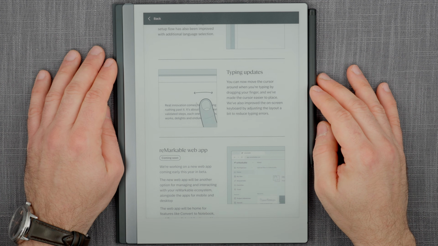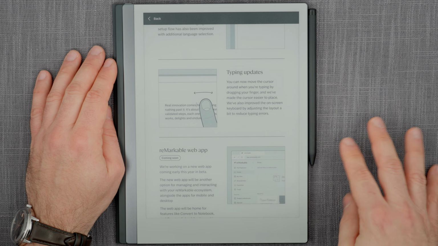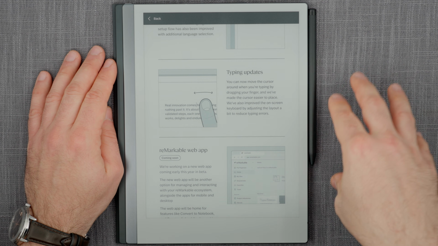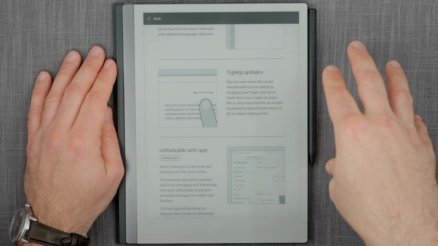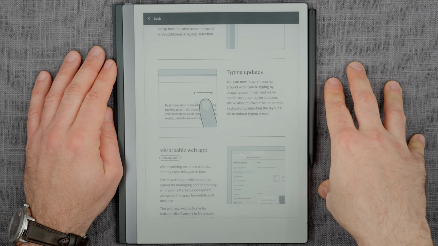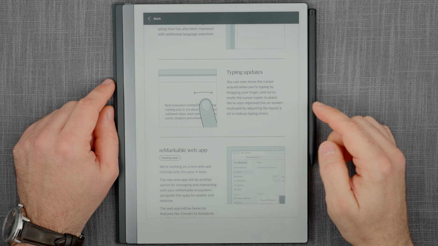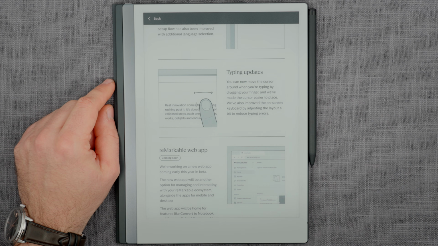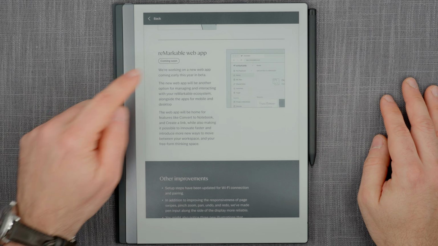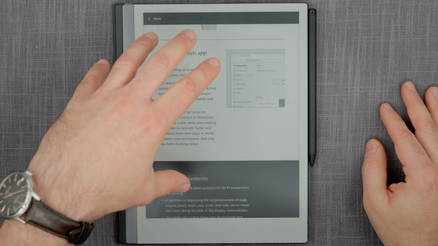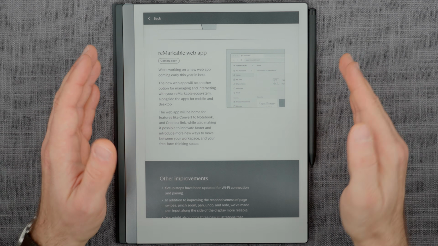It only took 2 years to get the basics of typing cursor navigation and commands up and running on the platform. That's impressive. They've also improved the on-screen keyboard by adjusting the layout a bit to reduce typing errors. Then they got this really weird thing, which is coming soon. Coming soon stuff has no place in release notes.